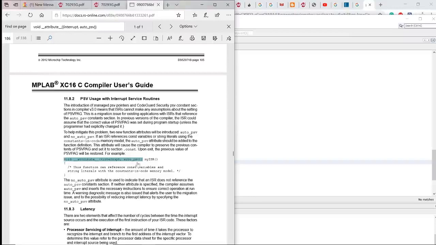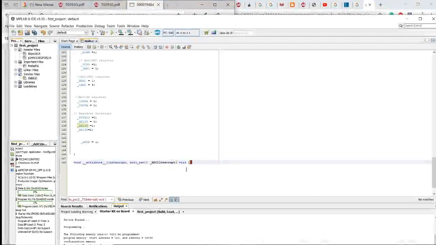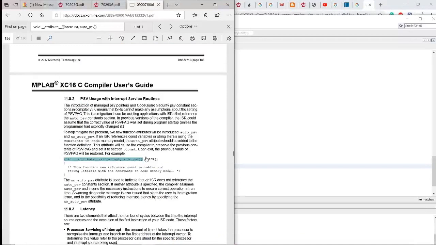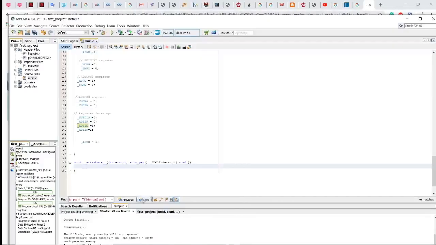So you can copy that from what compiler you are using here. And then, if you are going to copy paste it from this bit, you need to include what you are going to use then. Because you need to use this attribute for the interrupts, you need to use this attribute for the ADC interrupts. So in that case, if you are going to use for ADC interrupt, you need to include underscore ADC1 interrupt. But if you are going to use a timer, you are going to say T1 interrupt.